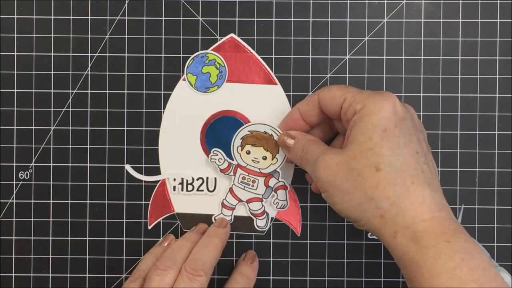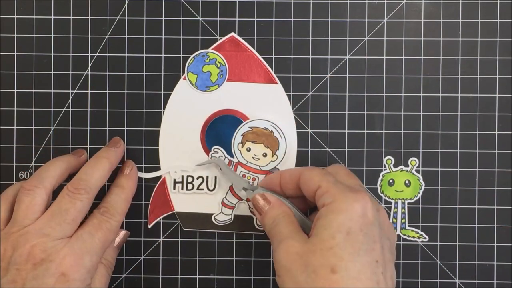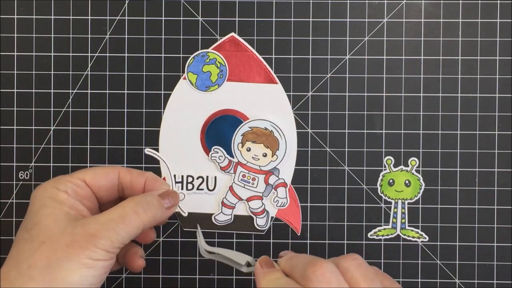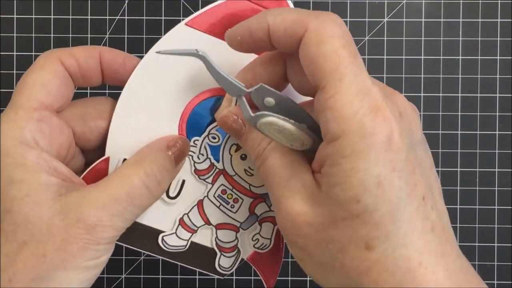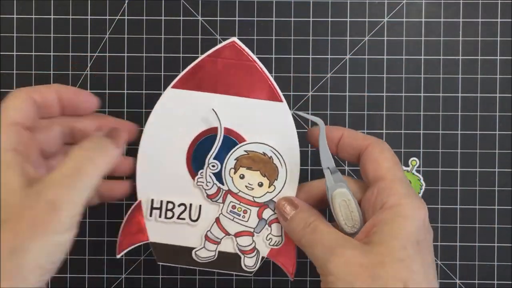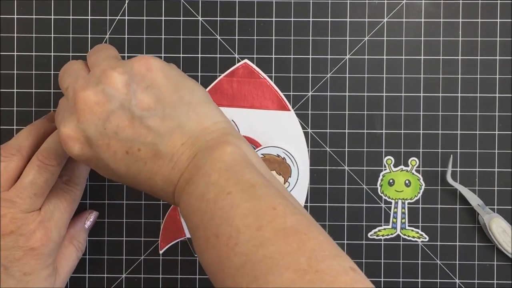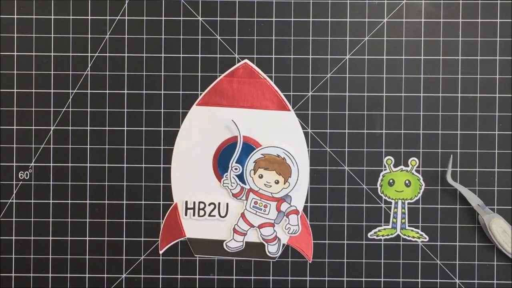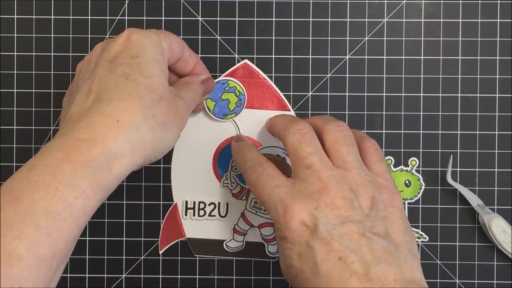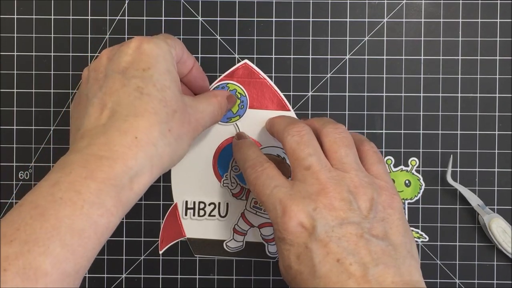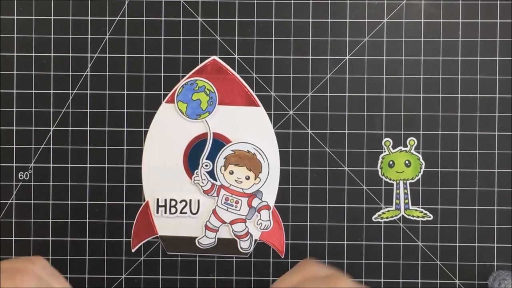It's huge, it's massive. I'm just going to use the little dimensional adhesive there on the back of my little guy again. What I did was I just cut a tiny little slit in the thumb of his hand, of his suit, to put the string for the balloon there. I just used my craft knife and just cut ever so gently just a little tiny spot for the string of that balloon to go in. Then I also am popping my little planet earth up on some foam adhesive as well, so the front of the card has some nice dimension.